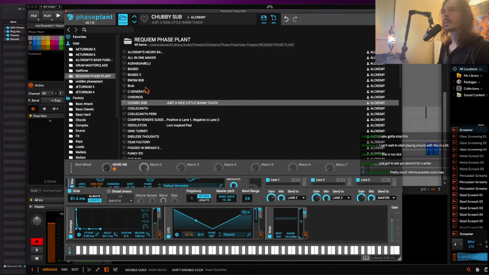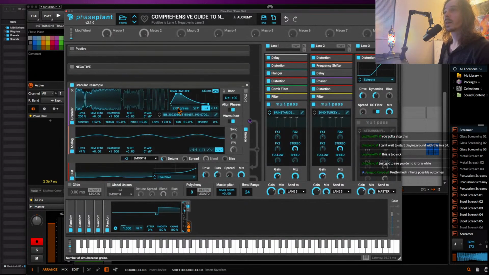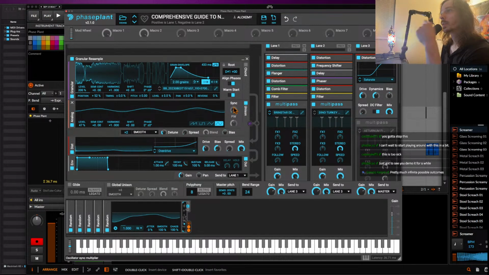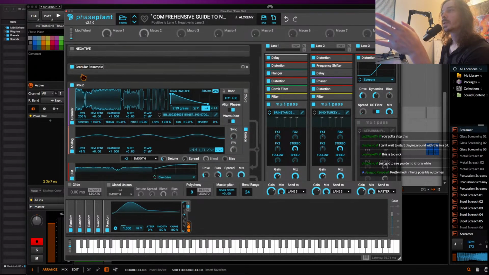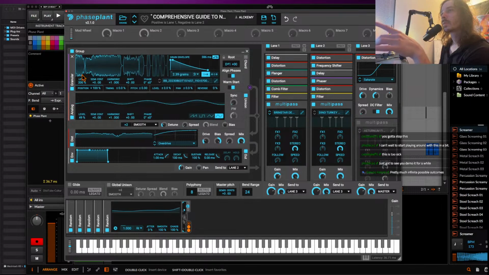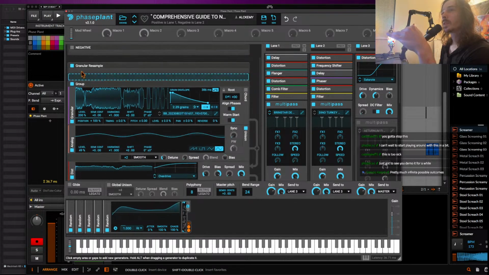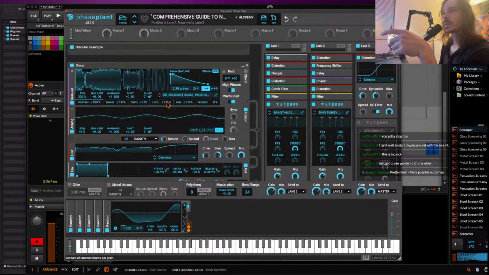So there's that. There's a couple of other ones on here. The Comprehensive Guide to Neurobase 5. This one is really interesting. There's a couple of cool racks included on this that you can use. There's the bipolar aspect to this, but what I've done is I've actually provided another rack on here that is kind of in steps. And this is a granular resampler. And I think that I've also made this bipolar.